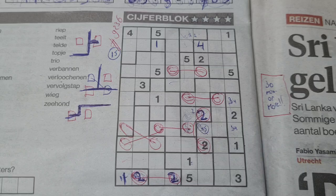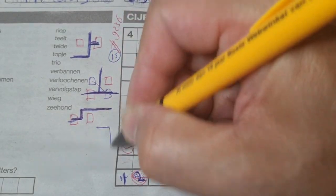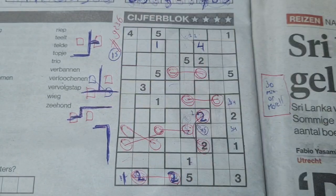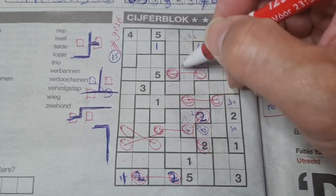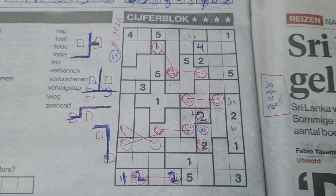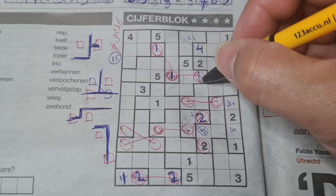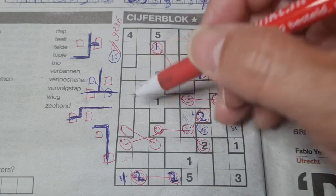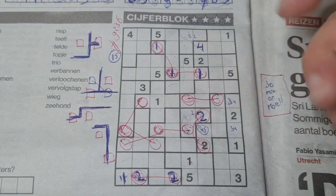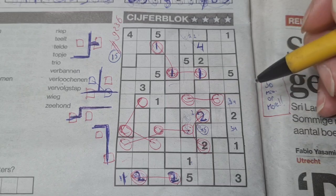Then the following shape. How about the L shape upside down? The L shape. When you see the L shape, remember that this box has the same number as that box. In this case, it's a 1 here, which is also connected with that box, so that should be 1. Here another L shape. This box is the same number as that box. Do we have more L shapes? Nope. And those are the shapes that you need to recognize in this puzzle.